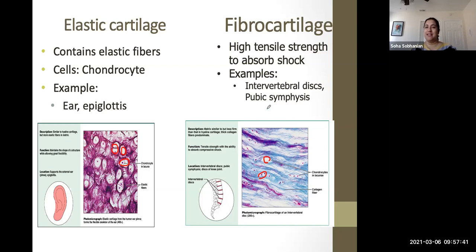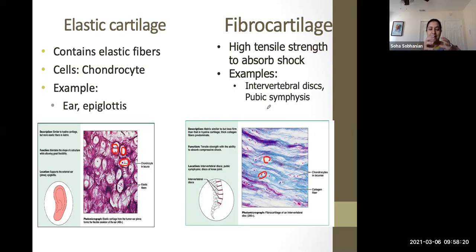Anybody knows what pubic symphysis is? Anybody? No? Okay. So think about your two hip bones. Here's a hip bone, here's a hip bone. The part in front, where the two pubic bones come together, how are they held together? They're two separate bones from your left leg and your right leg. The place where these two bones come together, there's a tiny cartilage that joins these two pelvic bones together. And that cartilage is a fibrocartilage called pubic symphysis.